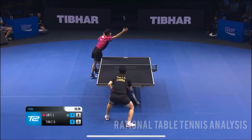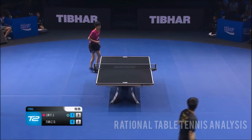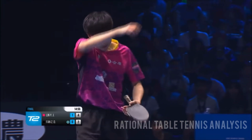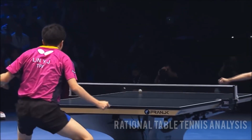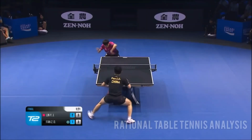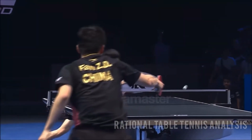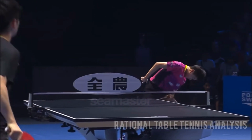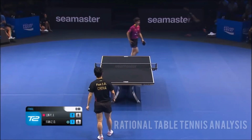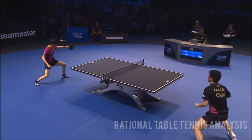No matter how good your serves are, it is important to get into the habit of always expecting your serve to be returned. If you serve with the expectation that the ball won't be returned, you'll ball watch and lose the point. Not only should you expect your serve to be returned, you also need to think about how your serve is likely to be returned. With every serve you do, think about your spin, speed and placement and anticipate where the ball may be returned. You can then prepare for the third ball rather than be taken by surprise when the ball is returned.